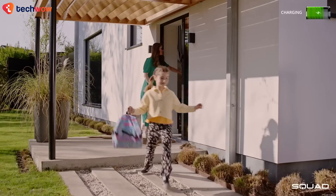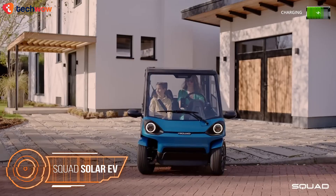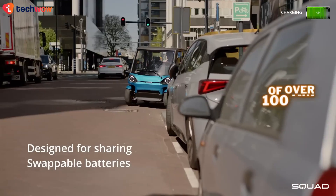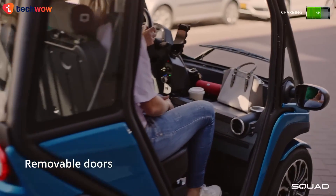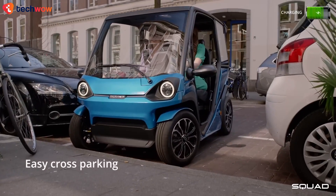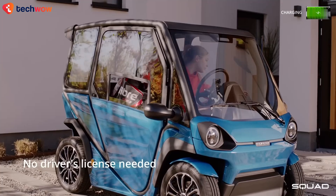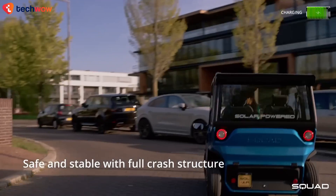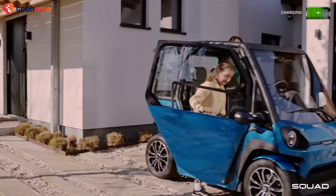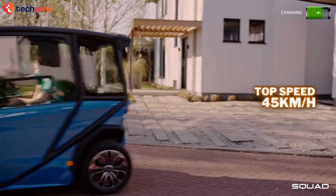We've seen all kinds of microcars today, but this next one is definitely one of the most energy-efficient ones out there. Meet the Squad Solar EV. Powered by four swappable batteries, this microcar has a range of more than 100 kilometers. The best part is that the batteries charge through the solar panel on top of the roof. Squad Mobility claims that the panel can give drivers 20 kilometers per day. This car is designed for people in cities who use their vehicles for short trips to the grocery store, appointments, or to drop off kids at school. The vehicle fits two to four passengers, depending on the model.